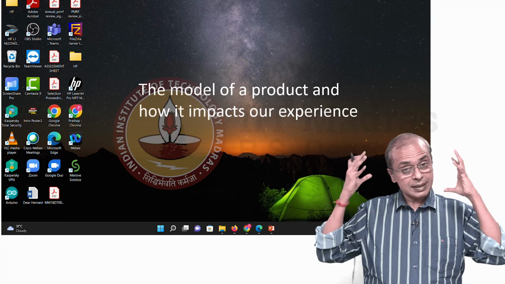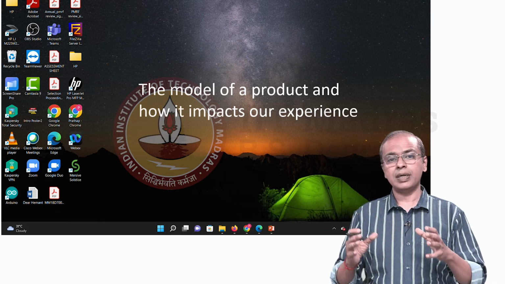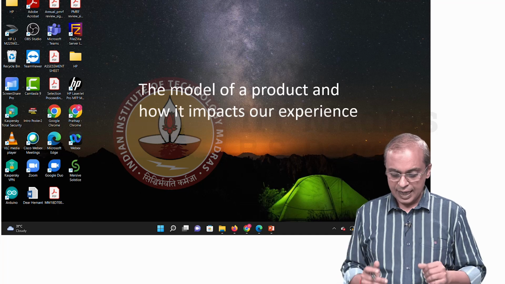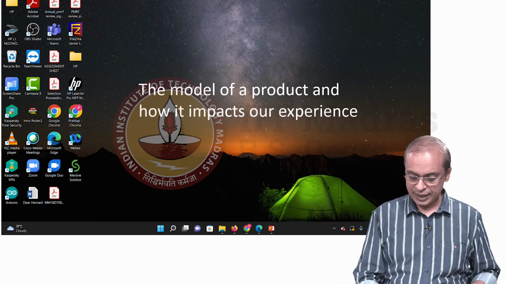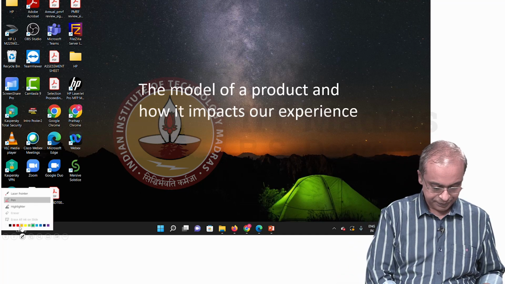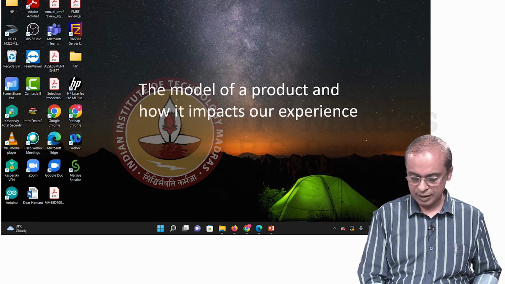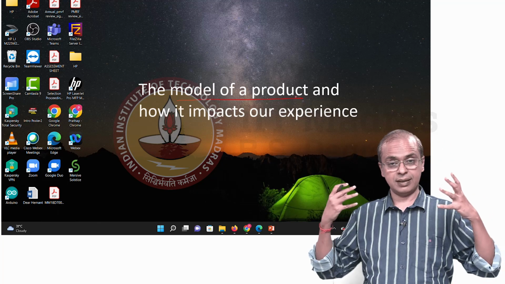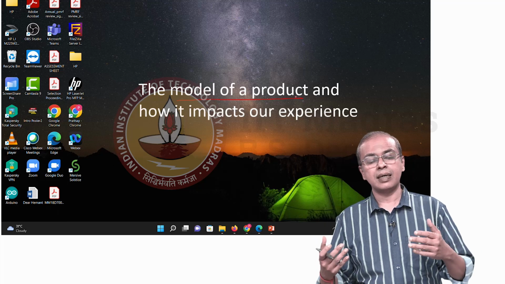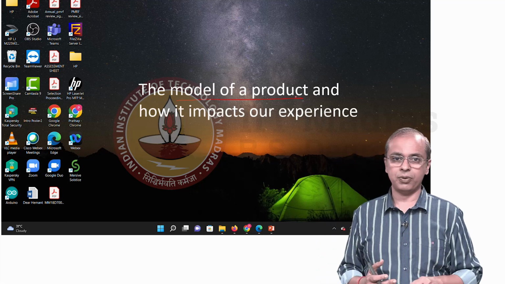So that makes a model in our mind of what the product is and how it is working. And when we interact with the product, this model that we have in our mind, a mental picture of what is going to be happening, is very integral to how we experience the product.